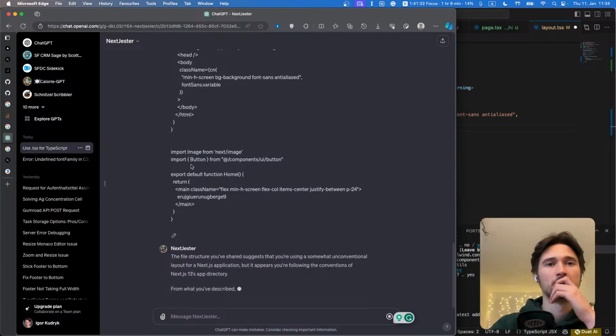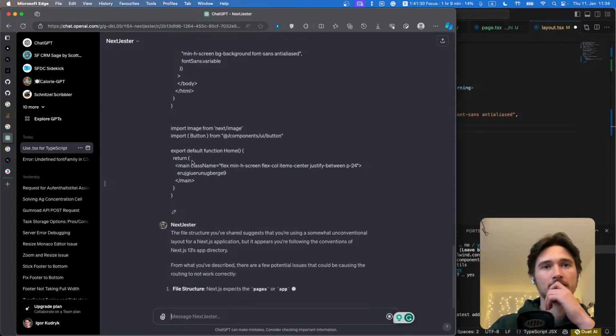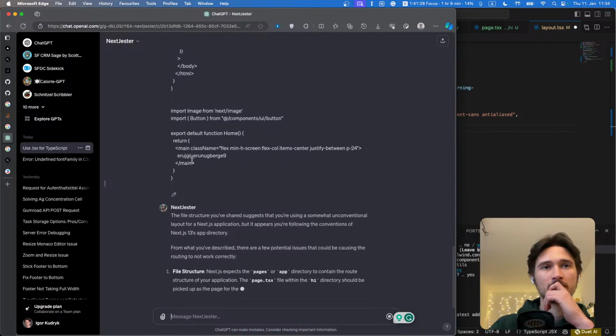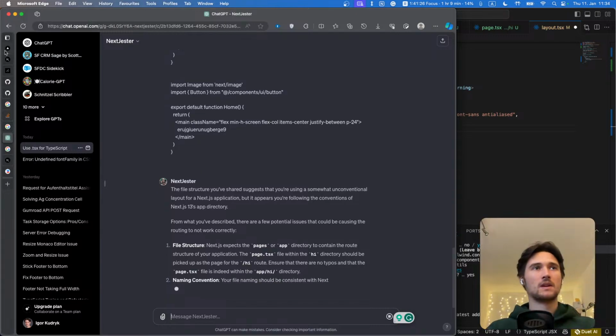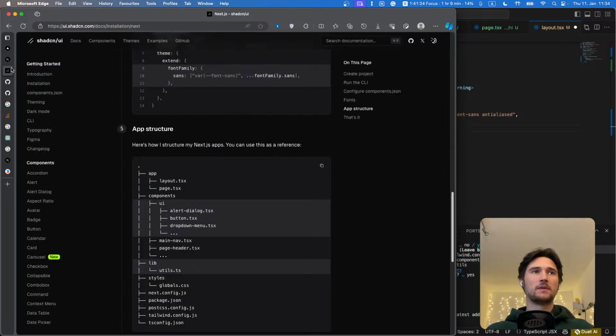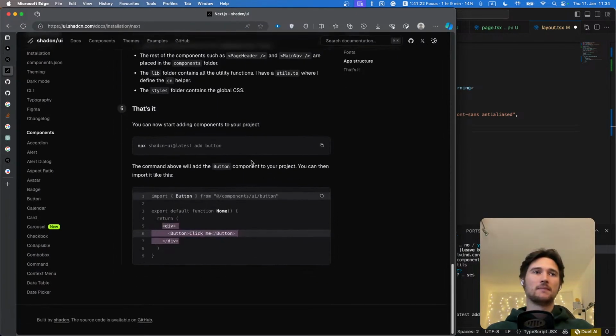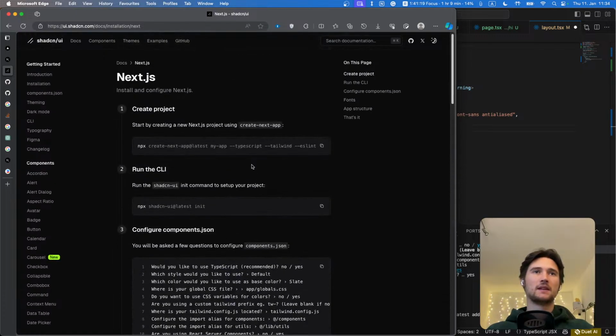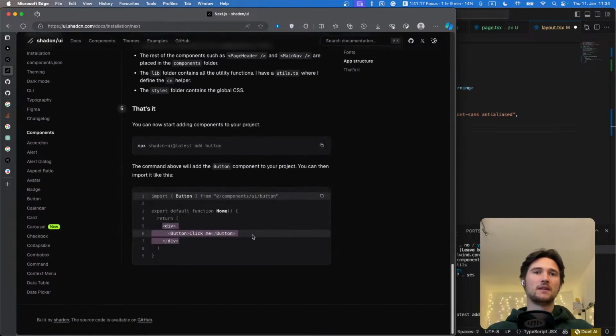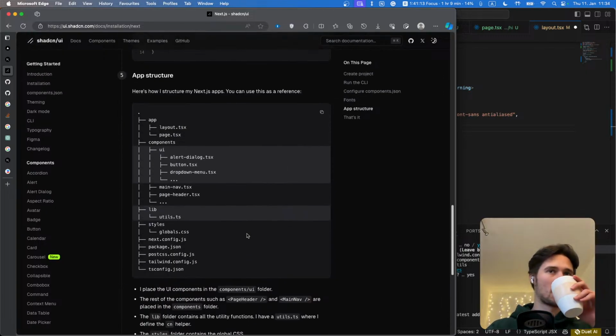Ah, I see. So this thing that he described, I didn't see that coming, can be a somewhat unconventional way of structuring the pages.